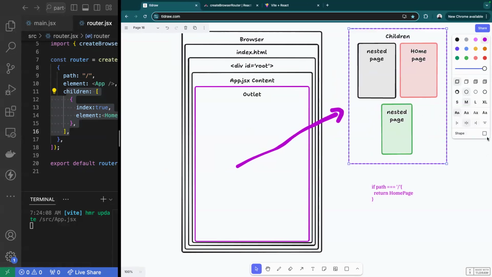And is that just an internal thing with React? It just knows when you're referring to outlet, it's making that connection to children. It's an internal thing for React Router DOM, not React itself. It's the way React Router functions. So React Router knows that the outlet is for connecting to children. Gotcha. Okay. Thank you. Of course.